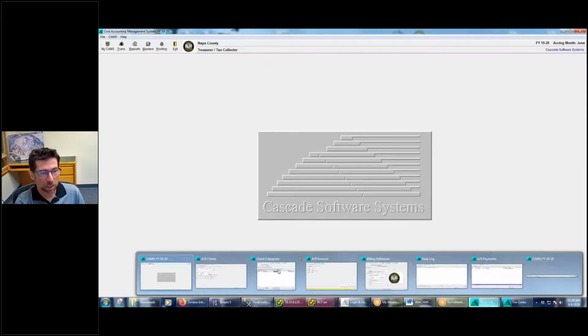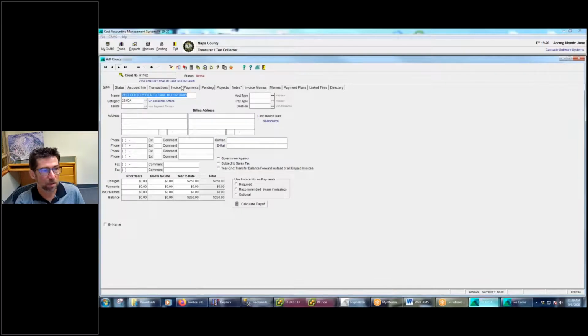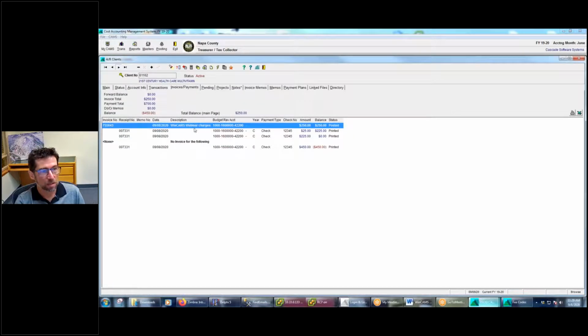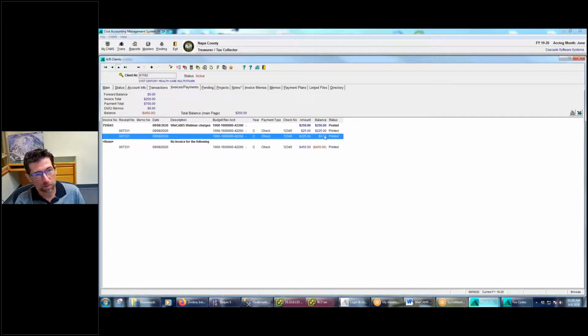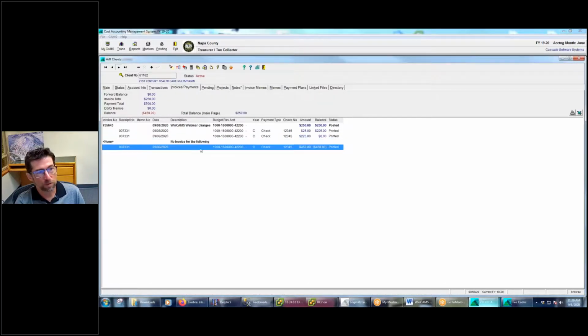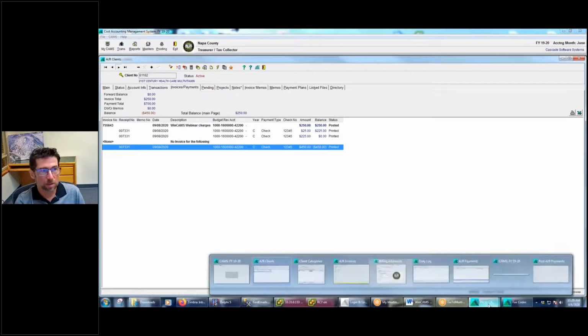And if I go look at my client along the way, you see this, it says I've got my invoice number here, it's posted. Now the 2 lines of the payment of 25 and 225 are underneath this, and you can see my running balance goes down to 0, and then there's no invoice for the following payment line. So that's 450.